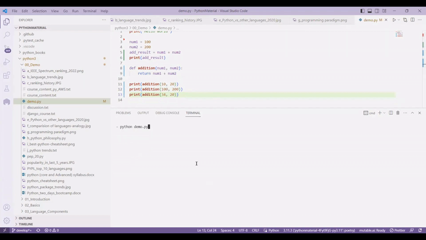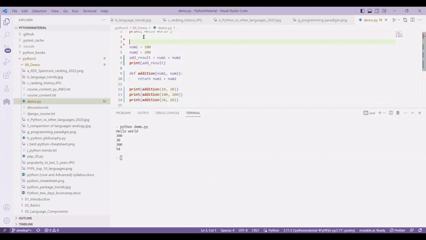If I clear the screen and run again, you can notice the same function. As we have gone with functional oriented programming, things became much faster. Each has its advantage. So method one is procedural oriented.